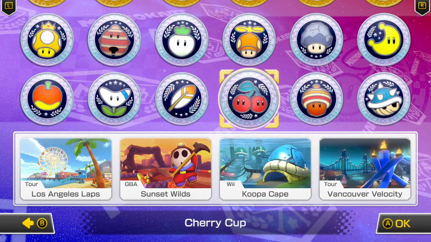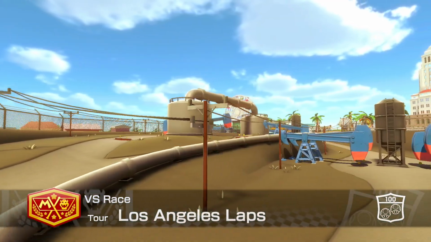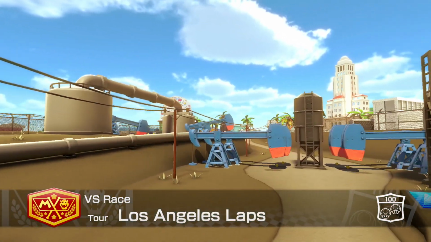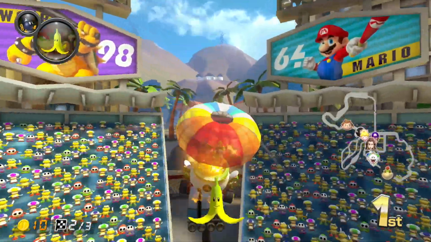Now we have the Cherry Cup, which starts with Los Angeles Laps, and we're back to the bad city tracks. I have no clue who thought this was a good idea, but there's a skate park and the Dodger Stadium, and those are like the only fun parts of this track.